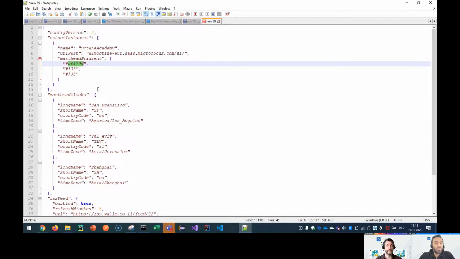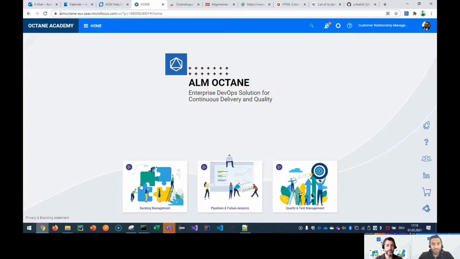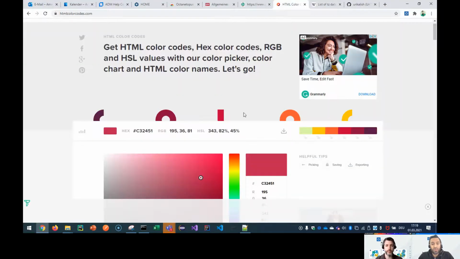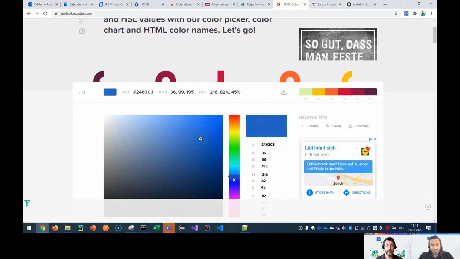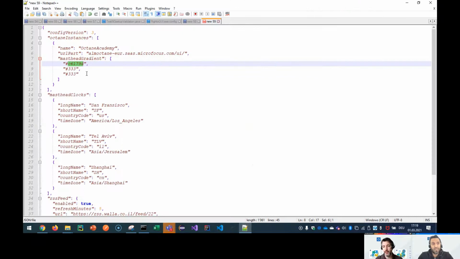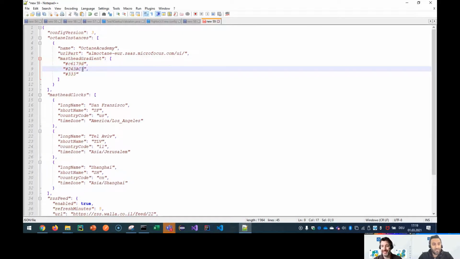What I can do here is add additional color sets. For instance, I have the HTML code for this color, and this is something I can download and define from here. Let's say if I would like to have a color here, let's say this is blue. Basically, you can adjust it to, for example, company colors, or if you like pink, exactly, you can put it pink.